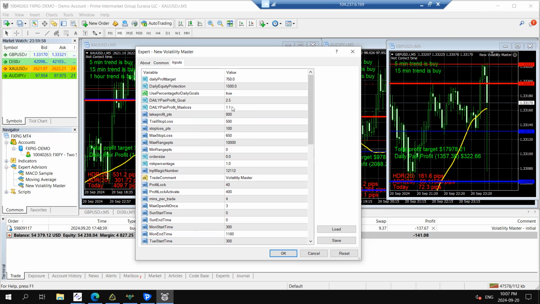Whereas if I was trading a red folder news event, sometimes depending on how volatile that news event is and how long I expect there to be a trend after, but generally I'll use a 1% risk setting, but have 2.2 here to allow two losing trades before it stops trading for the day. So that's the main differences to my settings when I'm trading all day as opposed to red folder news events. The higher time frame breakout and allowing one trade instead of two. So that's really the only differences with the settings.